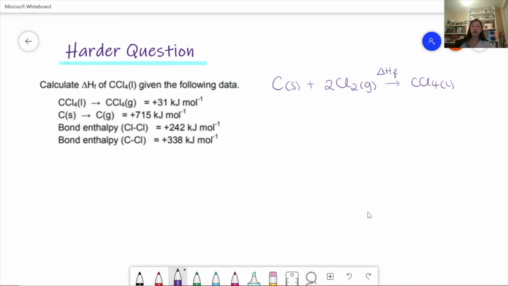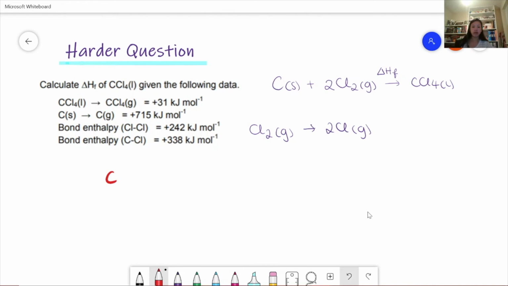And now what we do is we have a look at the equations and see what we can get from it. So bond enthalpies, we know the equations for those. So for the Cl-Cl bond, it would be if you broke down a Cl2 from gas to 2 Cl atoms, which are also gaseous, and then the bond enthalpy for this probably will help us with the carbon tetrachloride. So now you have these things in mind, we can set up an idea of what we want to do.